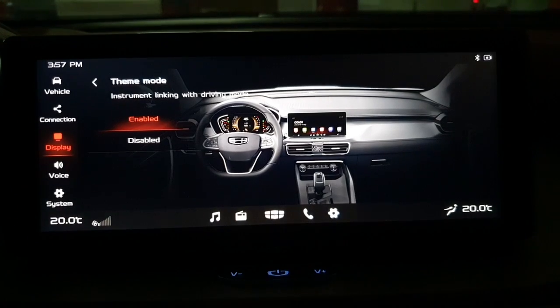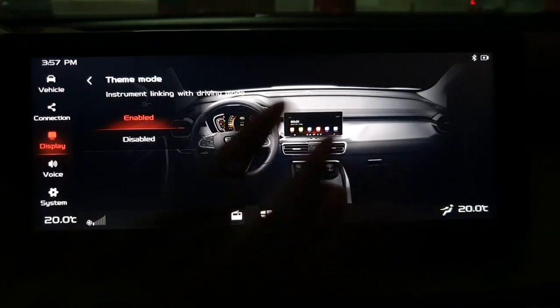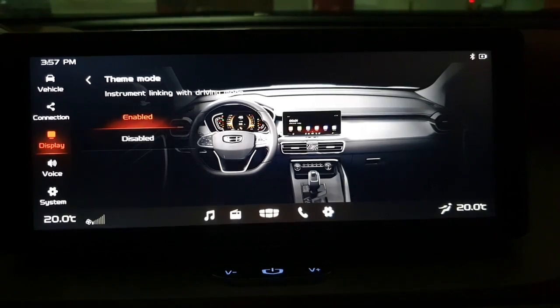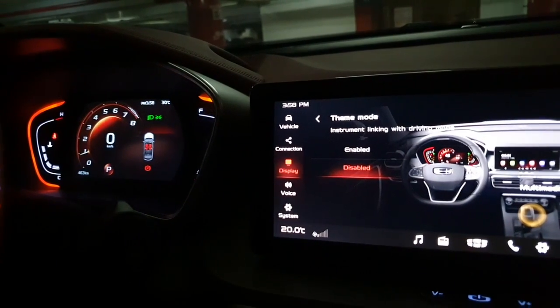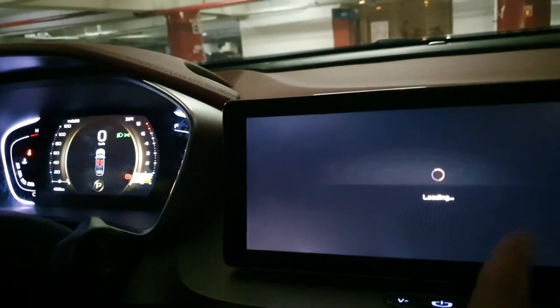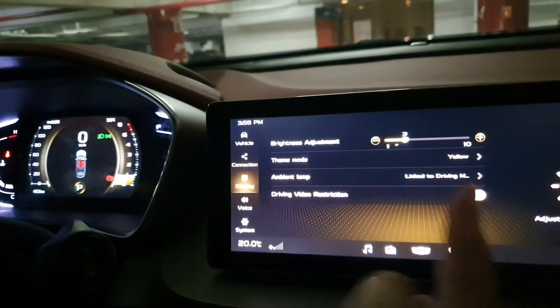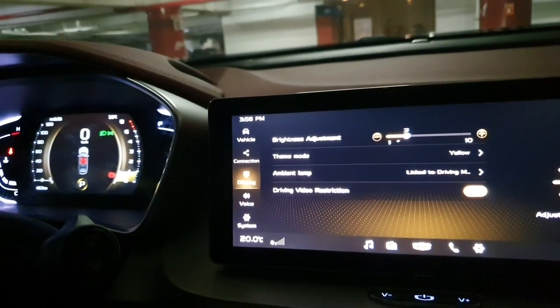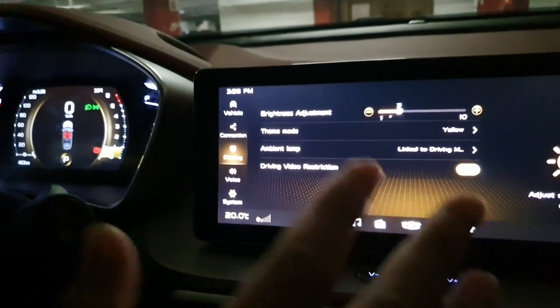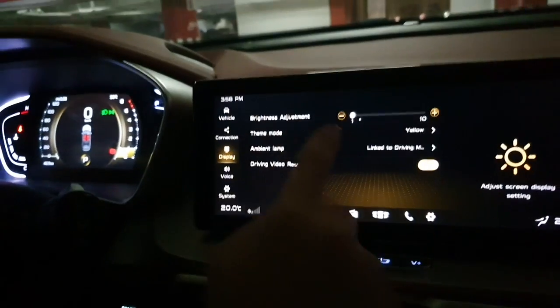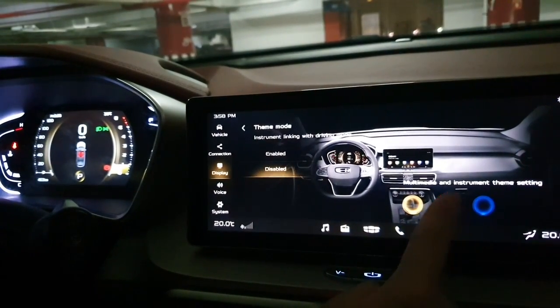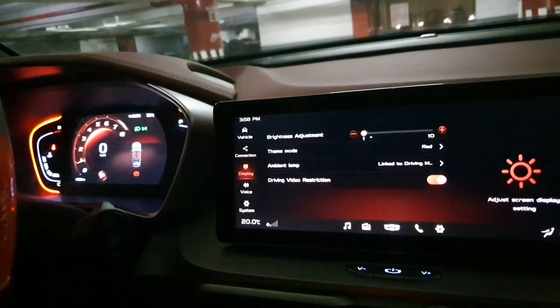Okay. Theme mode naman. Okay. Theme mode naman is yung mode nitong infotainment plus yung instrument dashboard ninyo. Okay. So if you wanna disable it, okay, pwede kayong mamili kung alin yung pipiliin ninyong kulay. So medyo matagal siya, mag-load siya ng kulay niya. So there you go. So kanina, press kasi natin yung normal mode. So everything about it is going to be yellowish or whitish. Medyo yellowish siya. Pero kung gusto kong palitan, this one pala. Kung gusto kong palitan ng sport mode or the red one, papalit din siya. As you can see, naging red na dito, naging red na rin dito.